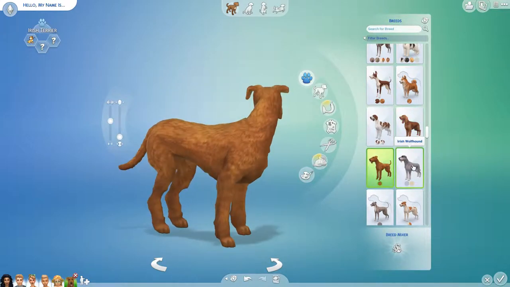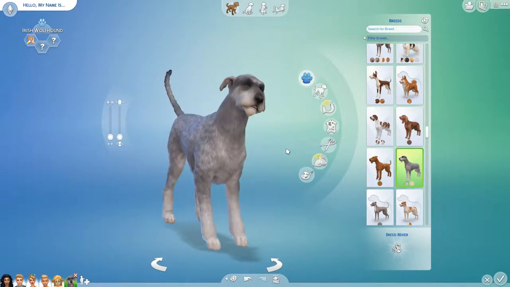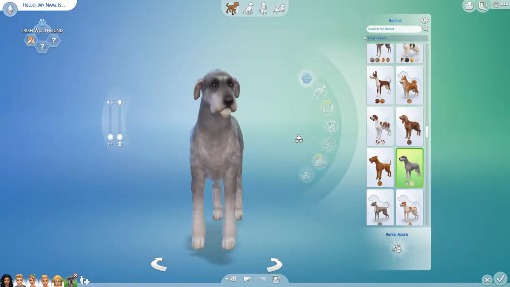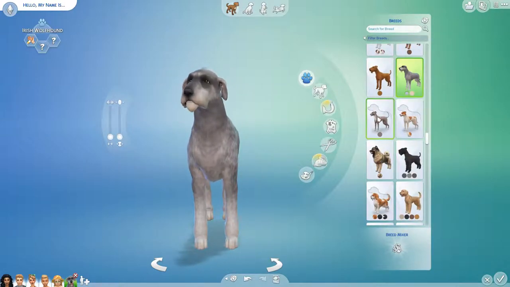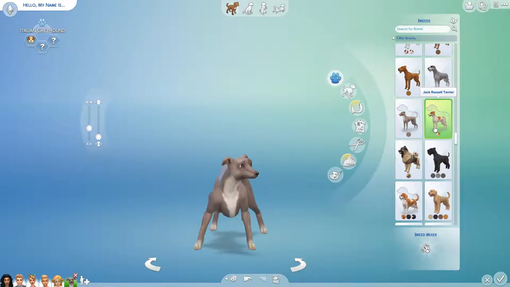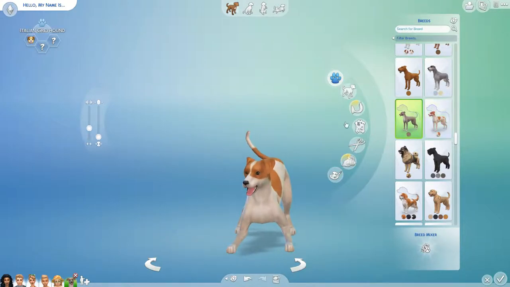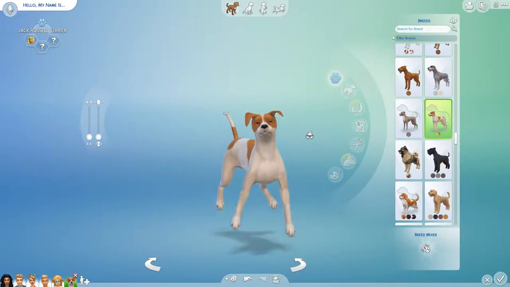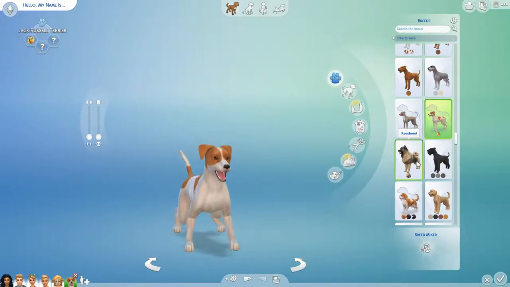Irish Terrier. I'm really not a terrier person, but oh my gosh, the Irish Wolfhound. Oh, I love Irish Wolfhounds. Again, so ugly. They're cute. Italian Greyhound. Not a fan. Jack Russell Terrier. Is it just me or does that look exactly... Oh no, this is skinnier. That's more very active. Yeah.